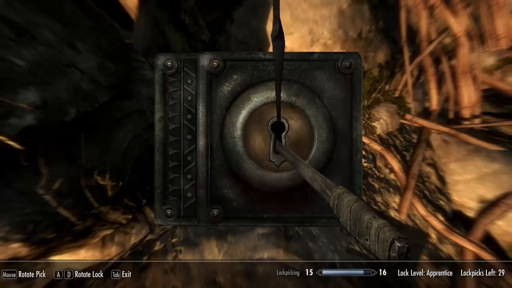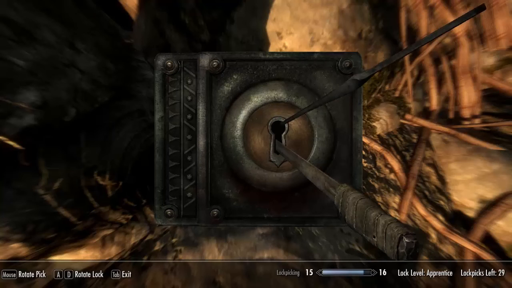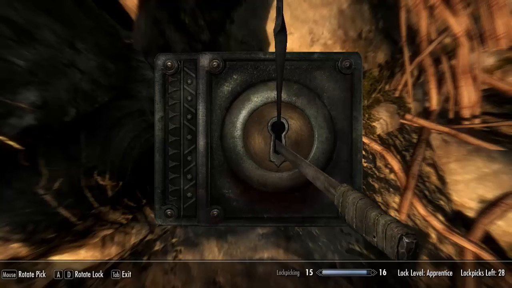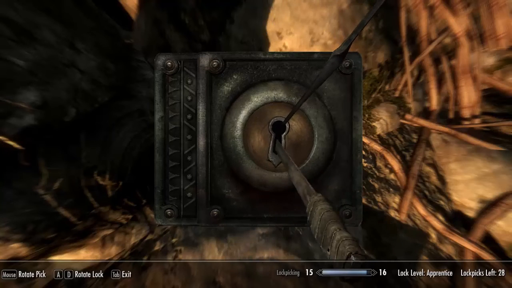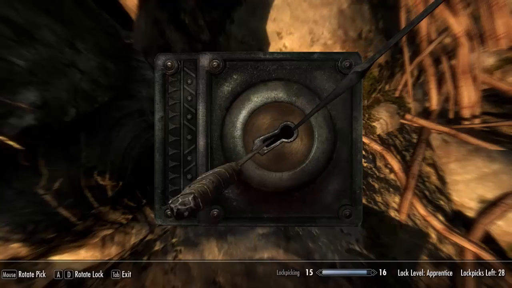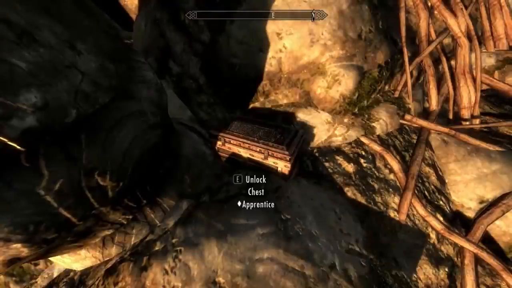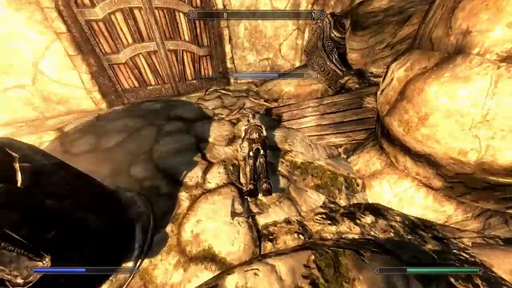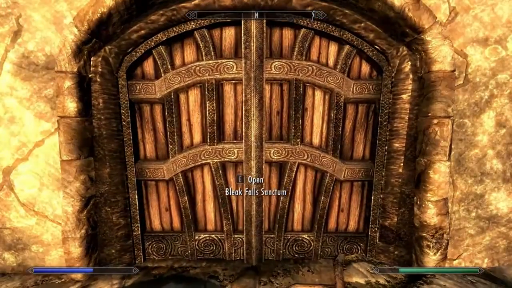Alright. Oh, apprentice. Okay. This lock will be a little bit harder to crack. Oh, shoot. Okay. So at least I know it's in this area right here. Boom! Opened it like a boss. 20 gold. Did I check you already? Yes, I did.